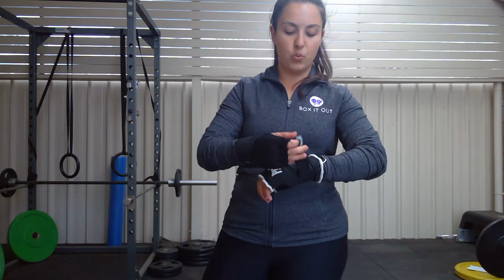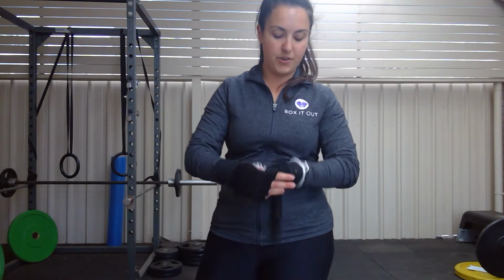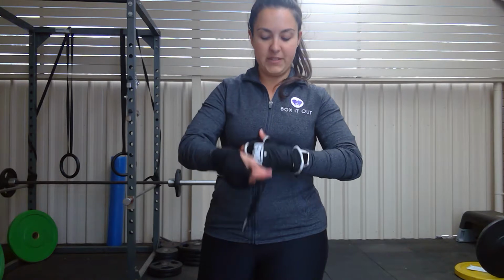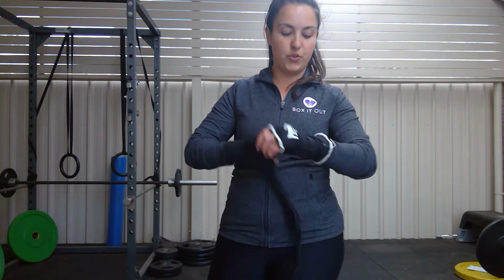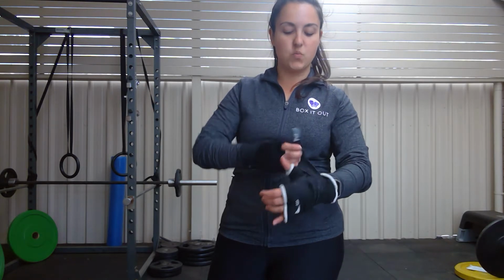As they get a bit old, you'll see that some people will choose to wrap it around their knuckles. That's okay, all right? As you get a little bit more advanced, as you do it more often, some people like to come into this position here and they'll wrap it around their wrist as well as their palm, all right? So that just depends on preference. As it gets a bit older, sometimes you need that because they're worn out, but for the majority of people, we want to make sure it's all about the wrist.